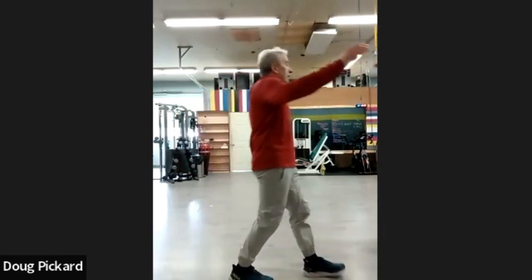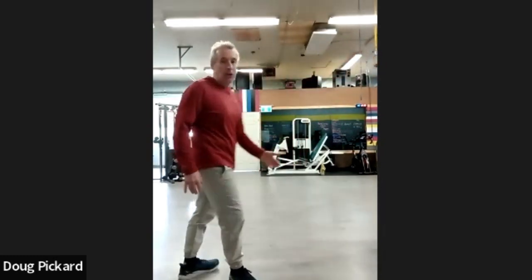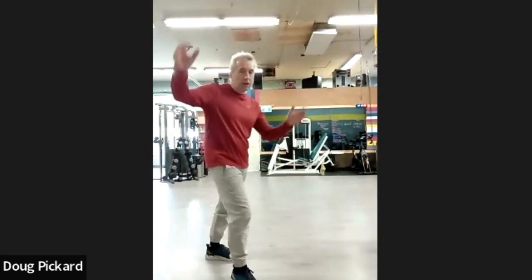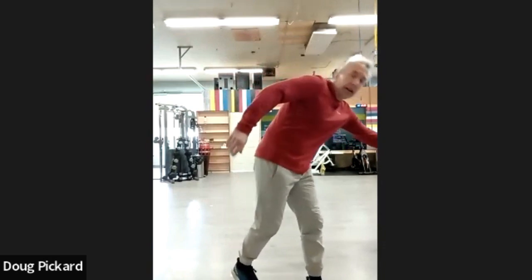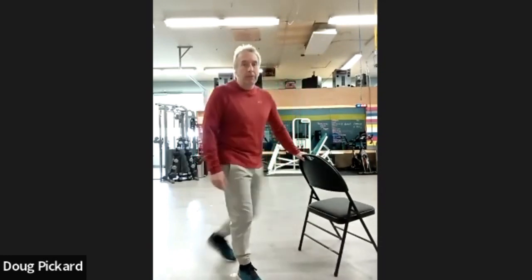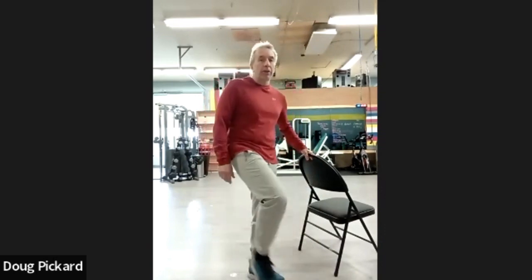Forward and back. This is one of those everyday practice exercises. Practice this all the time. And you can certainly hold on to a chair if you need to. Those of you who have been coming to my classes for over a year or more, you know I love this exercise and I practice it all the time. It's very important to practice something like this. Let's switch feet. Try with your other side.